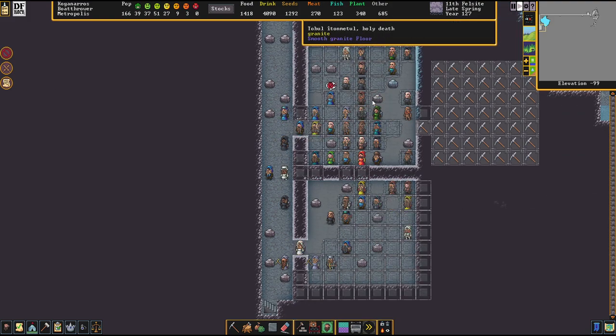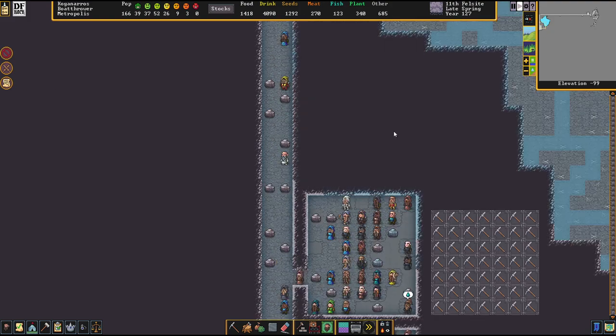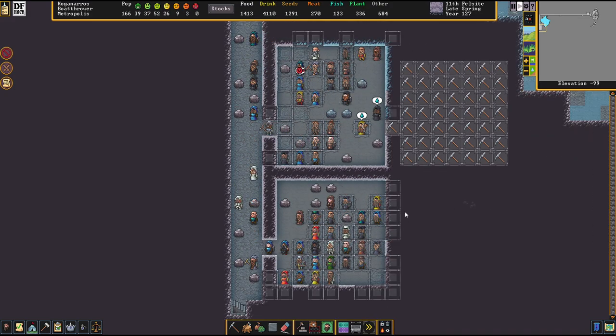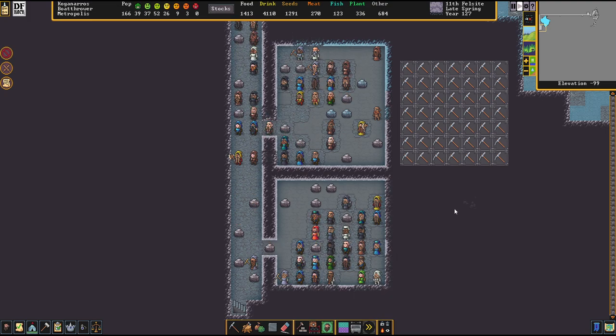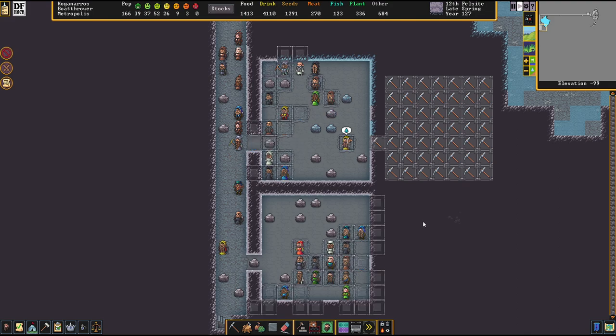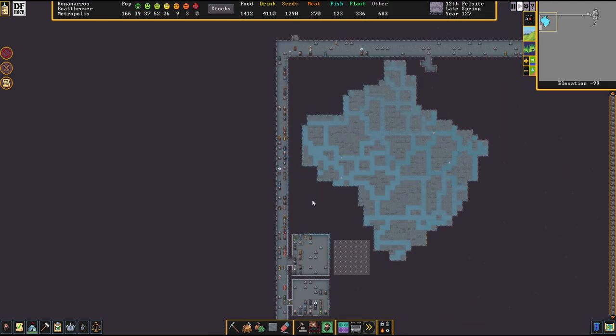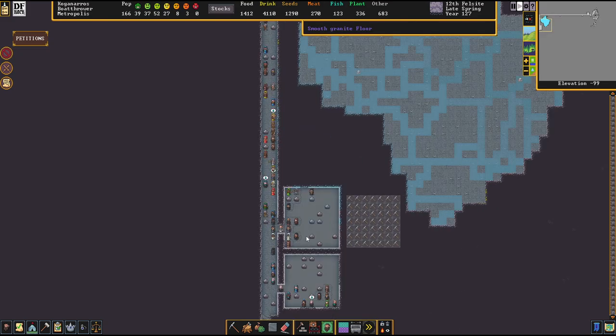By now the entire fortress comes by to check it out and smooth a piece of wall. I mean, if you would deduct the wall smoothing, it would be like everybody in the fortress wants to see, oh, what's this new road? Let's check it out. There's a whole migration. Look at the boy. So many dwarves running around here.